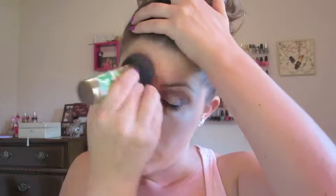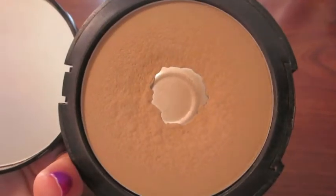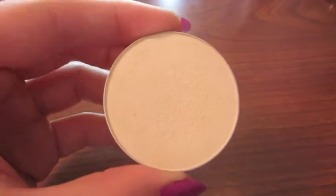And this is a brand new setting powder I got from NYX. It's HD finishing powder. I'm just popping that in any oily areas so that we don't melt away during the day. And now I'm using my Sephora powder bronzer to set the cream so it intensifies it a little bit more and sets it so it stays all day long. And with MAC Emphasize, I'm going to use a large tapered face brush to just pack that in and set my under eye concealer so we have no creasing.